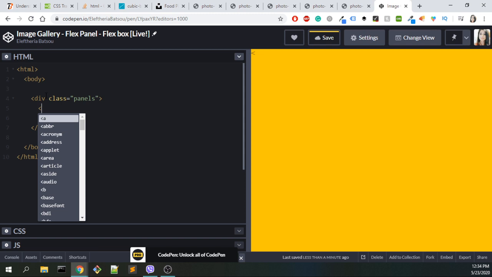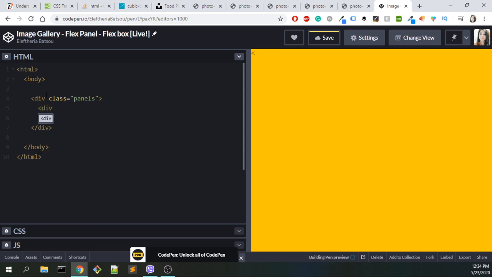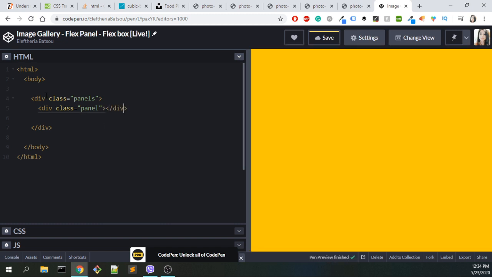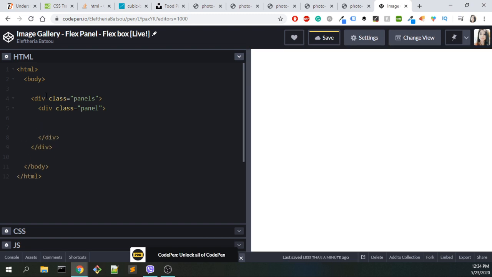Okay, so we want to have a div class, and I will name that one panel, and let's close that div as well. Okay, I don't need that line here. And inside this panel I'm going to create the images, but some words as well.